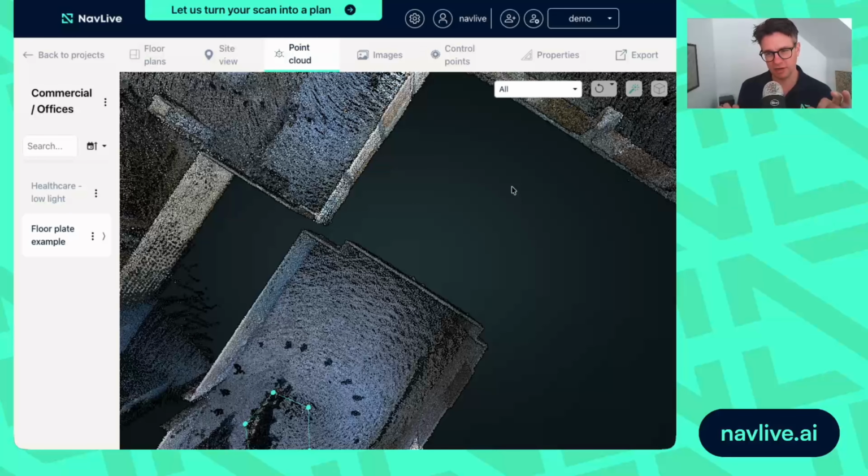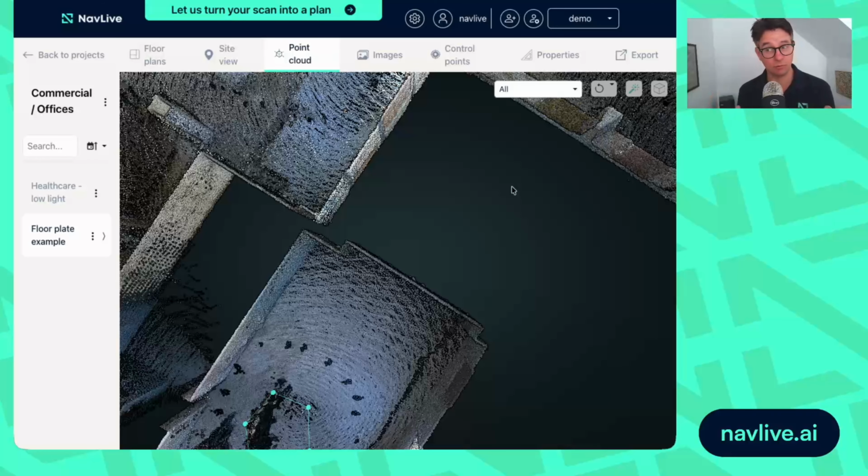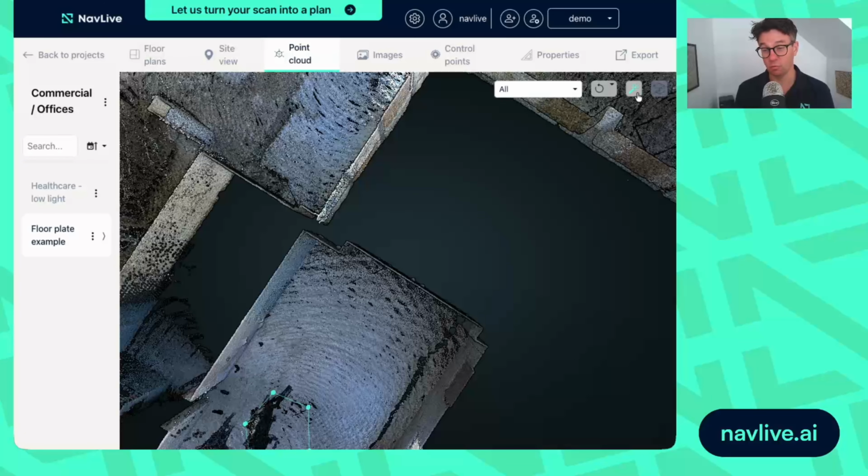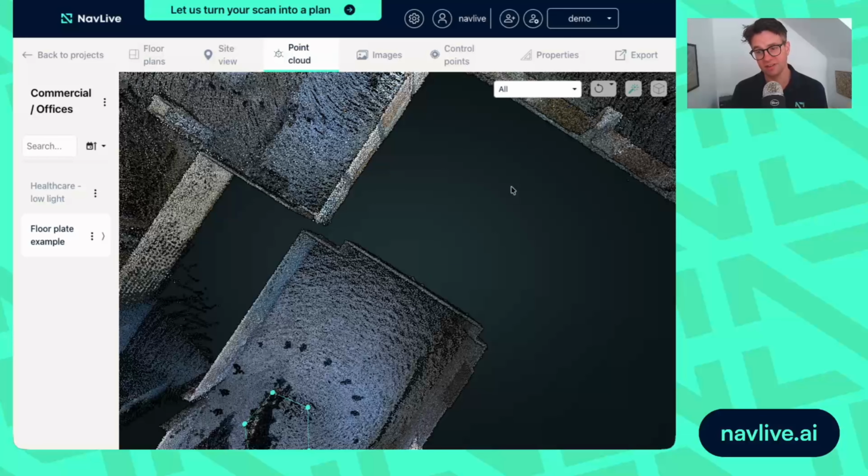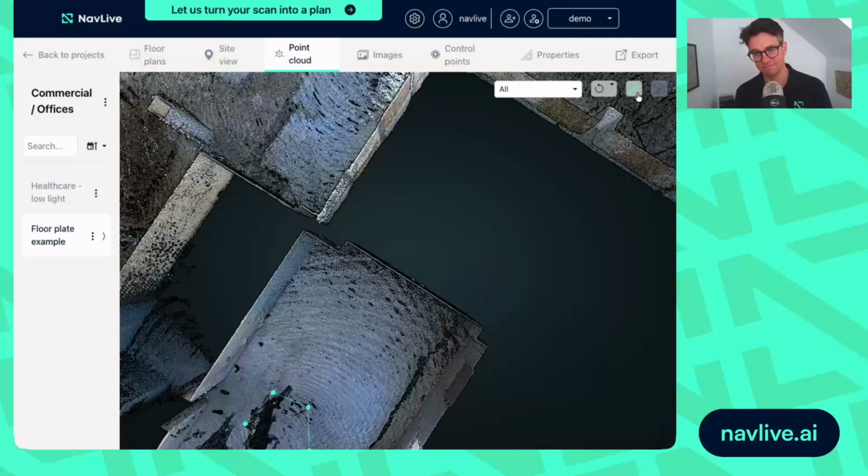So if I zoom in really close on this detail of the building here, this is the standard point cloud without any denoising. If I press the denoising button, those wall details are now so much clearer and obvious where to draw from. Here it is again with point cloud denoising off, and here it is on again. Off, on. So this is really going to help you improve the accuracy of your drawings and get that absolute precision that's so important when you're drawing up your floor plans.